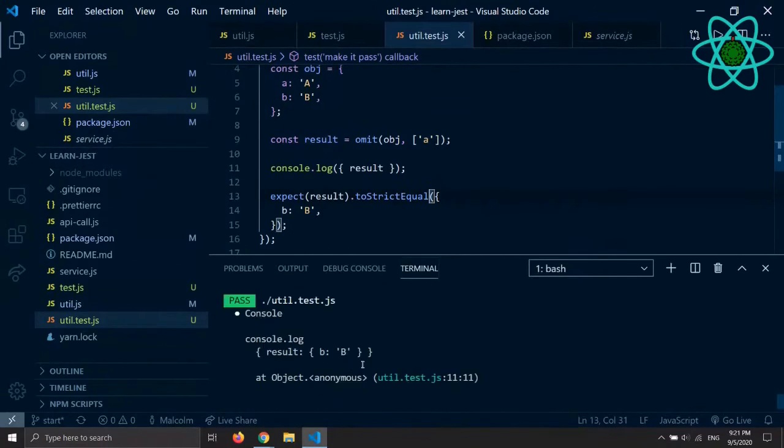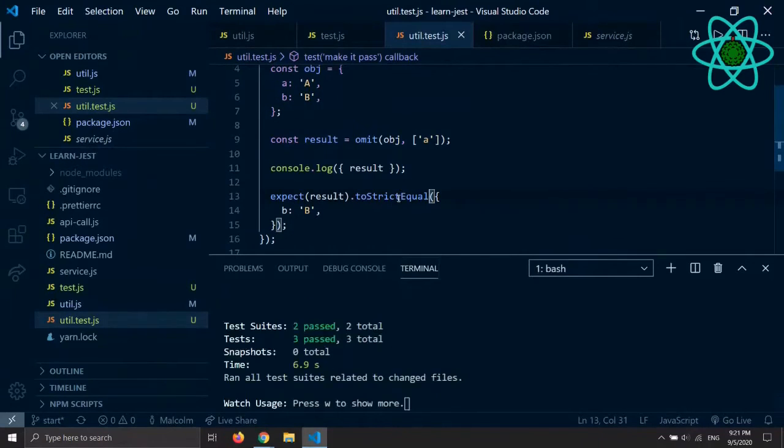So why does changing this change the result? The reason is that toBe, by default, is just like what I showed you: we use a triple equal to check whether two things are equal or not. In JavaScript, when we check equality between objects, it checks identity equality, which means it compares whether these two objects are exactly the same object or not, instead of comparing the values.